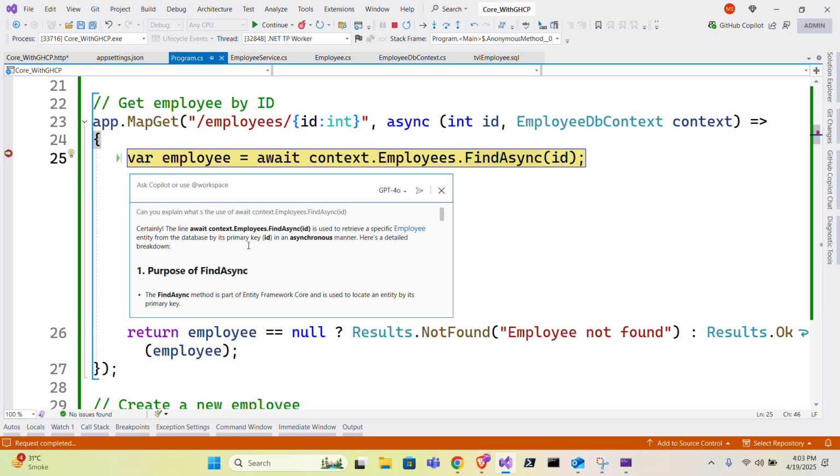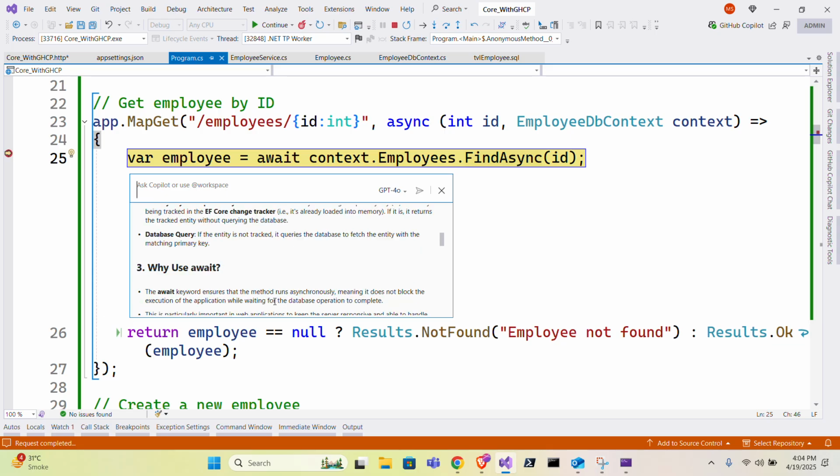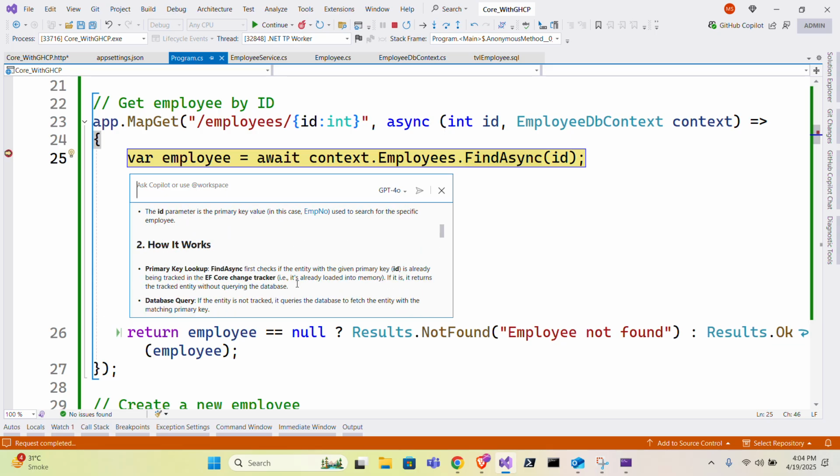So here it says that the line await context.Employees.FindAsync is used to retrieve the specific employee entity from the database by its primary key ID, in an asynchronous manner. Then it gives us the details of the FindAsync method, and of context.Employees, which is a DbSet, and it also tells us how it works.